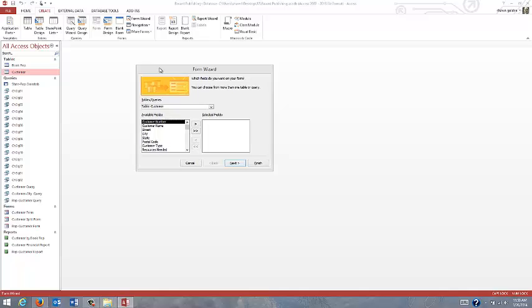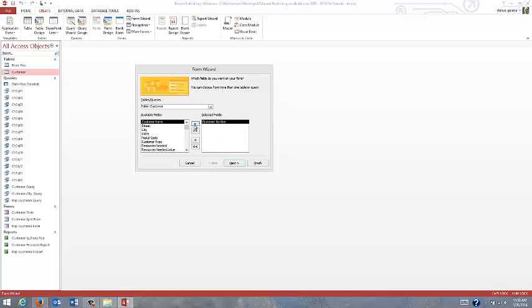On the Form Wizard, a couple items to keep in mind: on the top, it tells you which table we're going to be using. Since I selected Customer, it should be in there, but if it's not, make sure you have that set to Customer table. Now we're going to put in the fields we want in our form. If you put these in the wrong order, it's nothing too urgent because I'll show you how to fix that later.